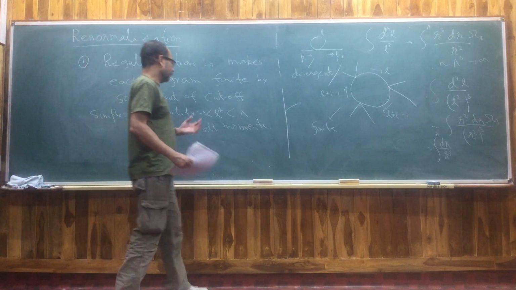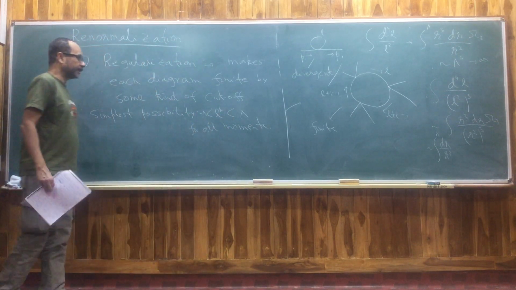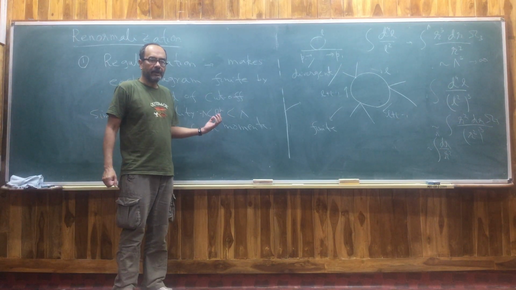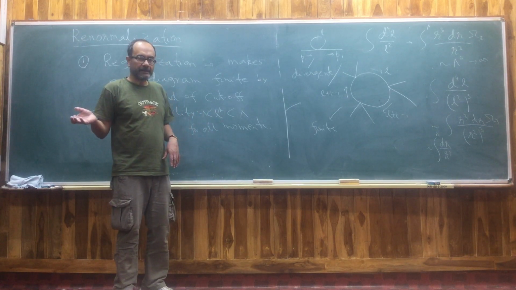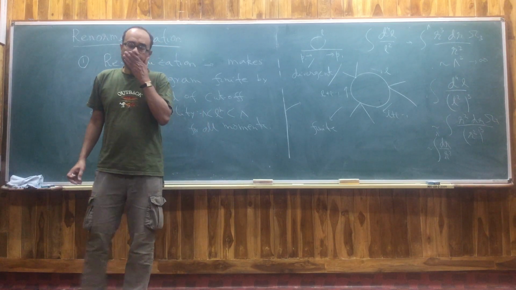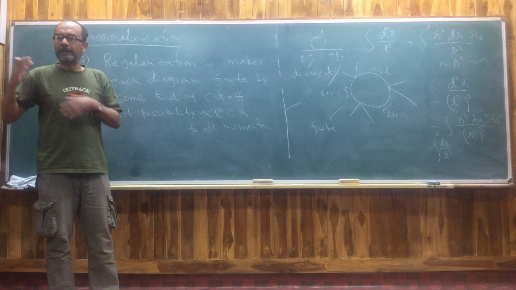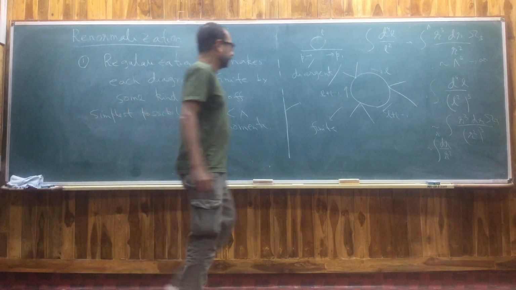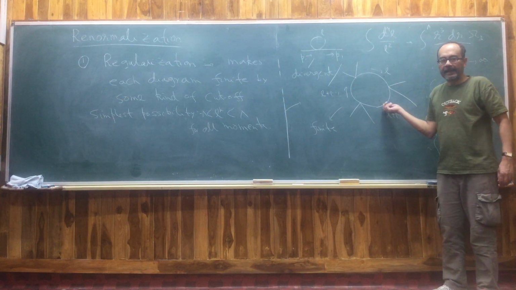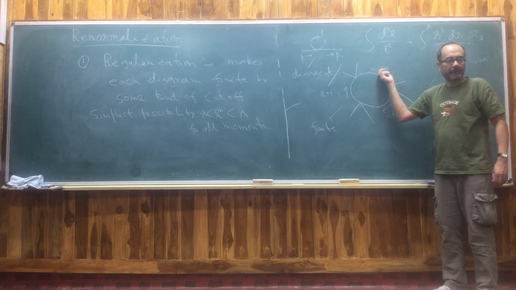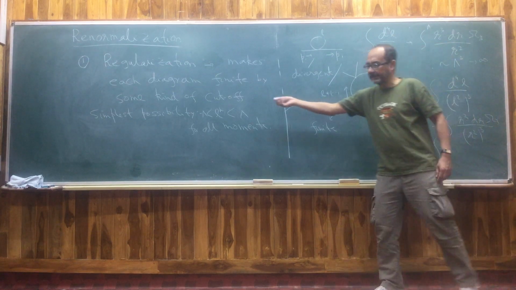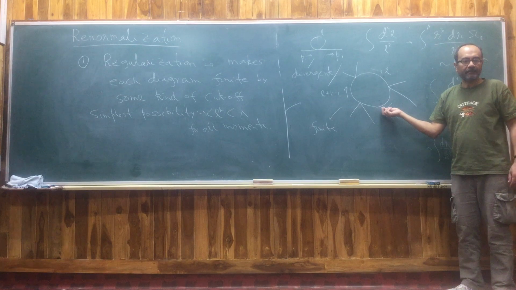Now this is not a very systematic cutoff because it has many problems. First of all, it's not Lorentz invariant. If you take L mu and make a Lorentz transformation, then the cutoff changes. It also depends on how you label the loop momentum. For example, here I took this momentum to be L, this L plus something, this L plus something. I could have taken this to be L and this to be L plus something. Putting the restriction on this momentum and putting it on that momentum gives different results.